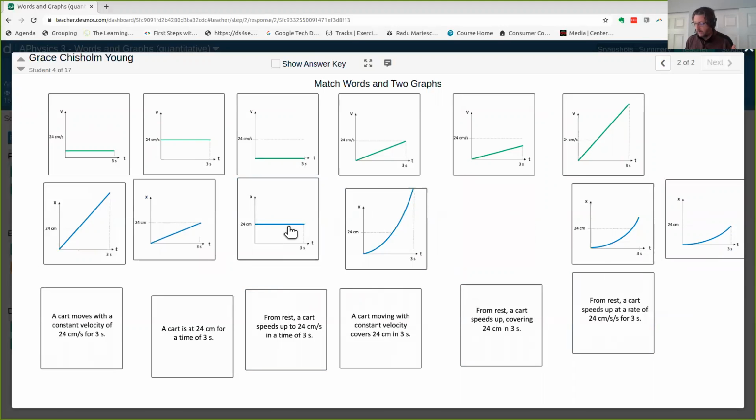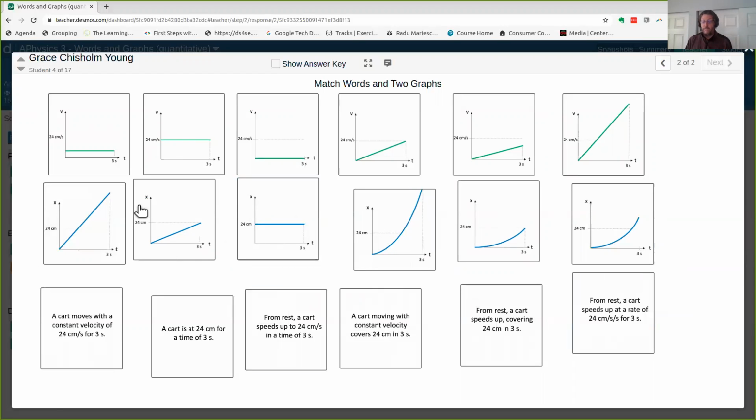That needs to be over there. That needs to be there. So you can see all 3 of these position graphs are straight. All 3 of those position graphs are curved. All 3 velocity graphs are slanted. All 3 velocity graphs are flat. I'm not even going to look at the descriptions yet. Okay, so probably some of these already matched. Now we just need to think about them.